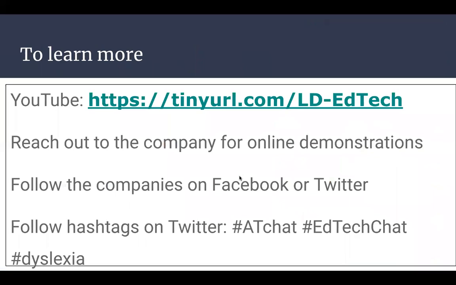As I said, I would share a spot if you have seen this before. This tiny URL is a link to a YouTube channel where I have curated resources about these and other tools over time, so you can take a look. Any of these companies that have these tools, I encourage you to reach out to them for more information and demos. Many of them are more than happy to set up some time to talk with you more specifically. If you have some in particular, I'm happy to put you in contact with anyone I know from these companies. Look on Facebook and Twitter. Many of them are sharing resources there, and there are conversations that happen on Twitter about these tools from time to time.